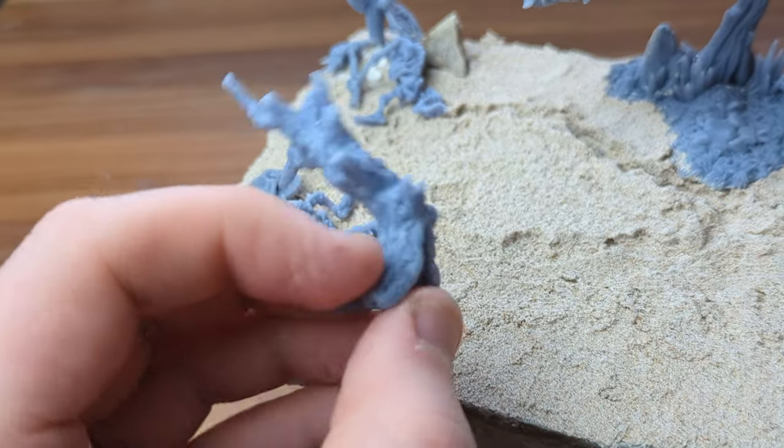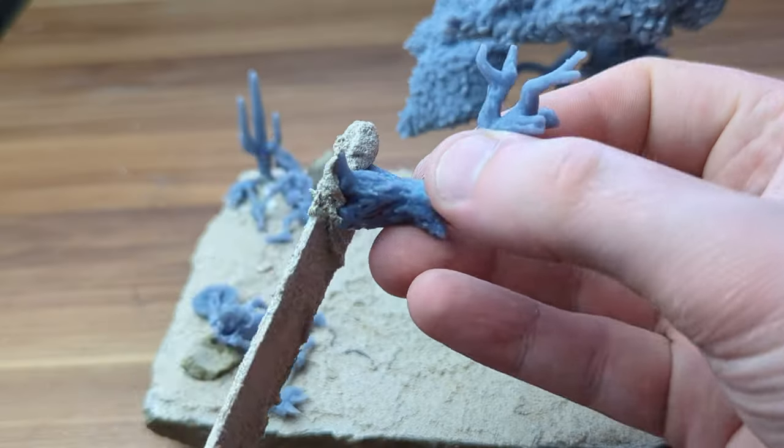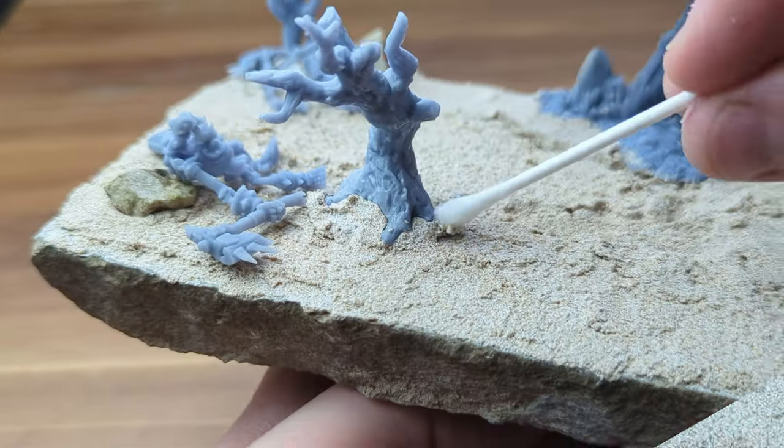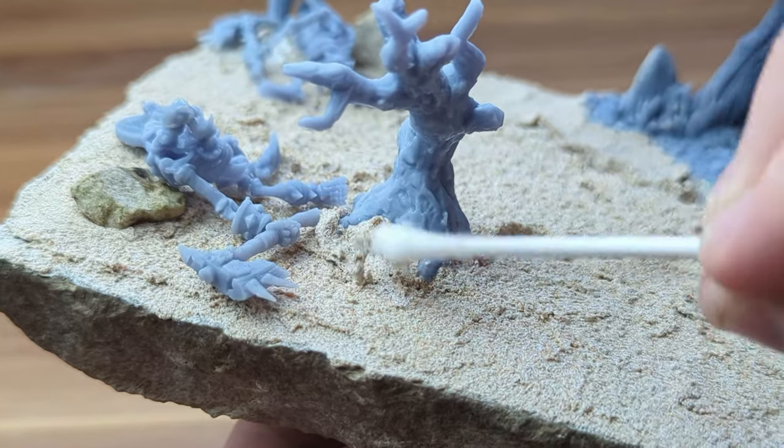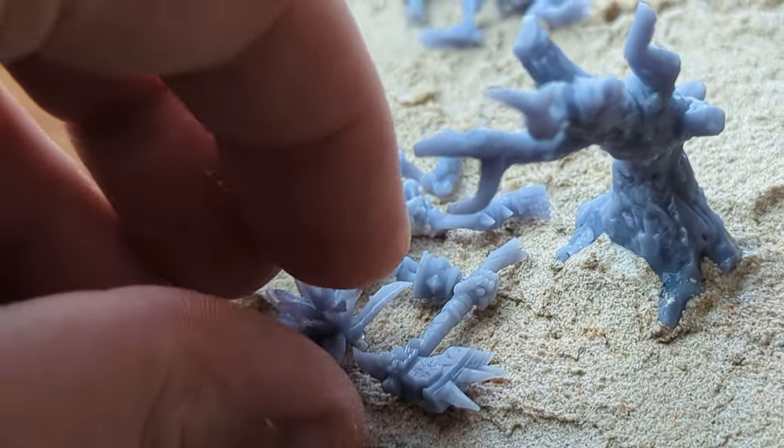And on the other side, a crispy tree. Let's pad that in. A little bit more foliage in the desert.